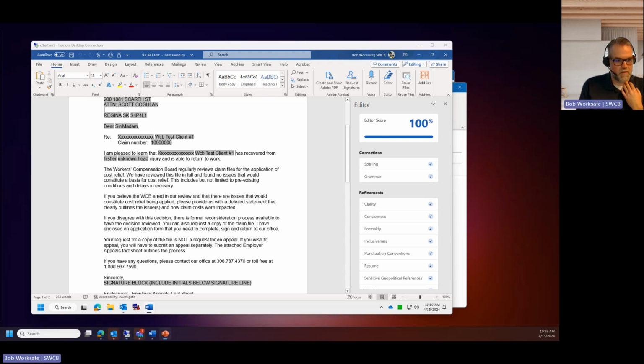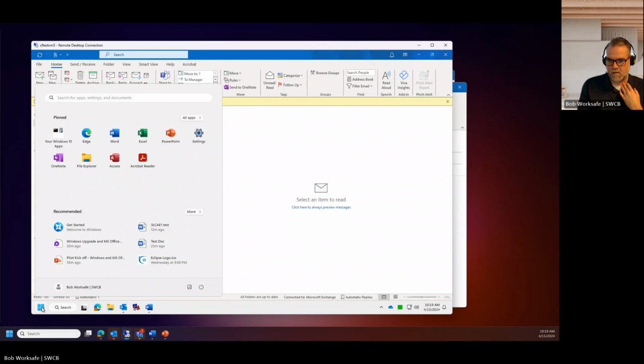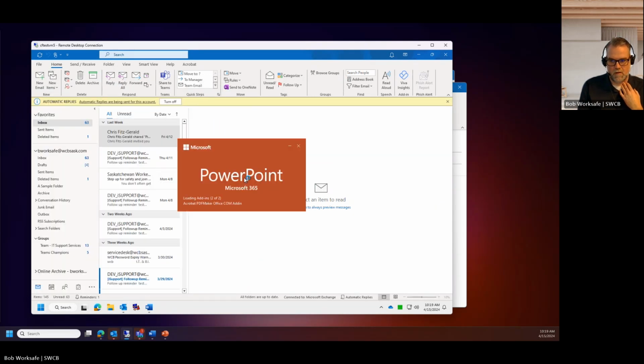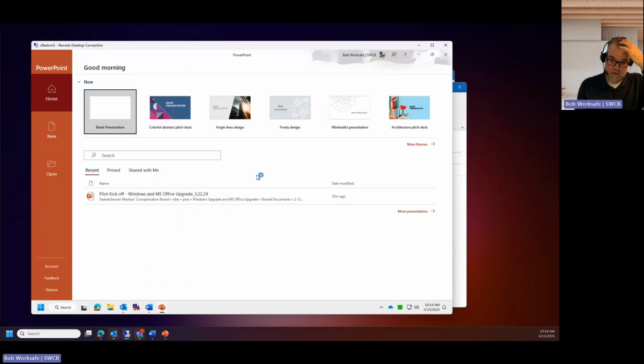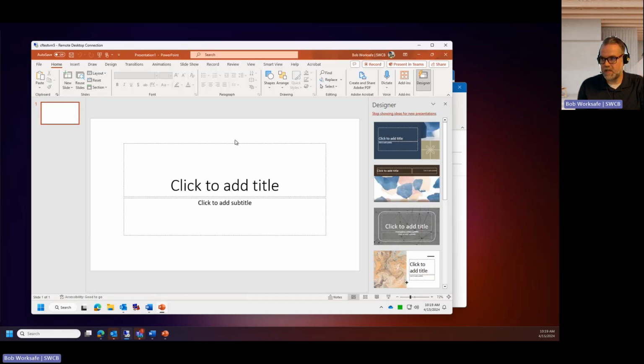All right, next up is PowerPoint. So again, PowerPoint looks very similar to all of the other applications. One thing that we found pretty interesting is the designer feature here.